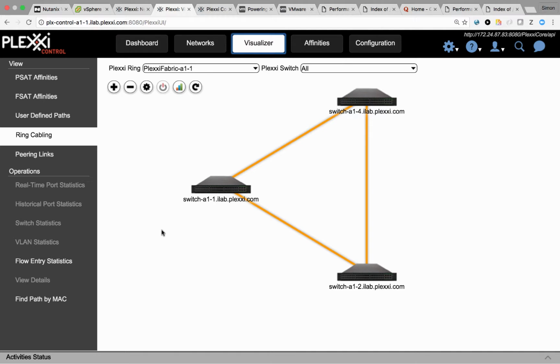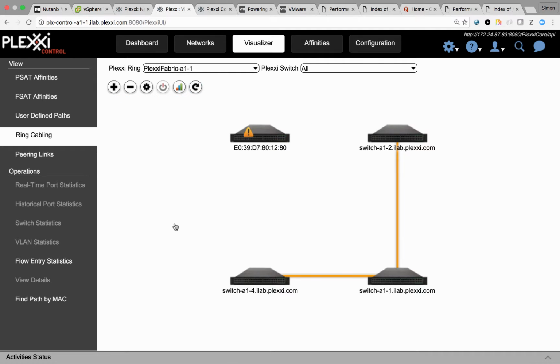And now we're back after adding our 4th switch to our fabric, and we're just going to wait a moment to get a refresh as it begins to learn the new topology. You see I've already got a refresh there, and I'm going to give it a second, and then hit refresh, and we should hopefully see the 4th switch. Yes, it's learned the 4th switch and it's beginning to build the cabling. In a moment it will have figured out the whole topology, and we'll see a complete view. Now we have 4 switches and it's complete in the fabric.